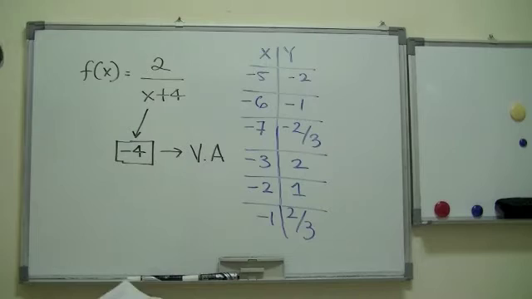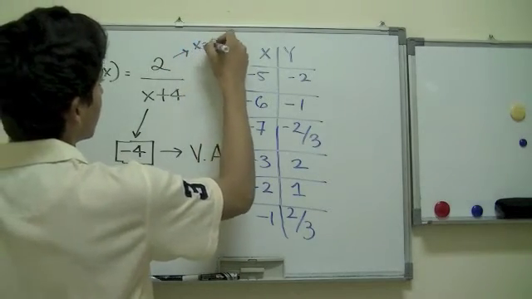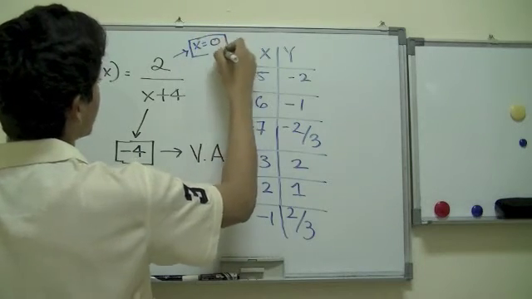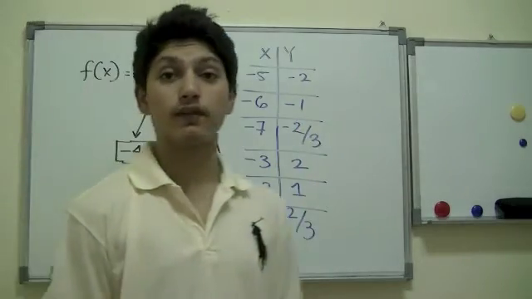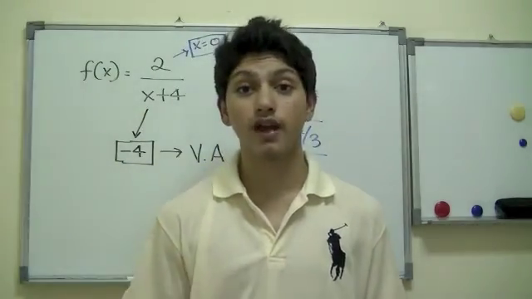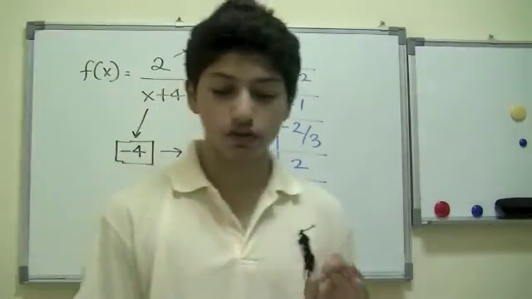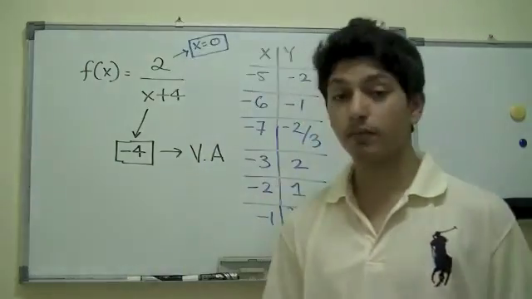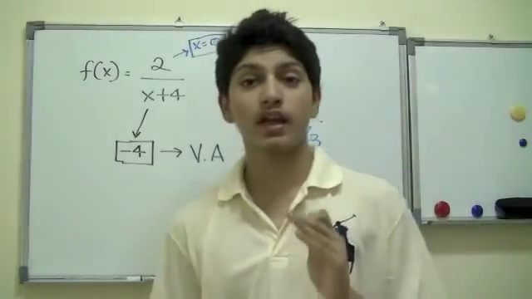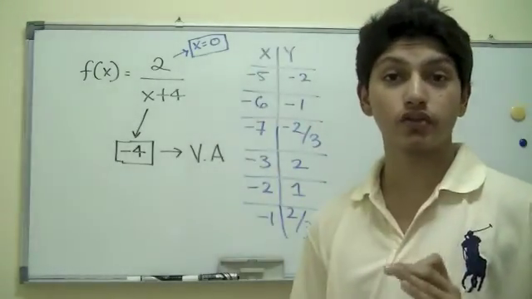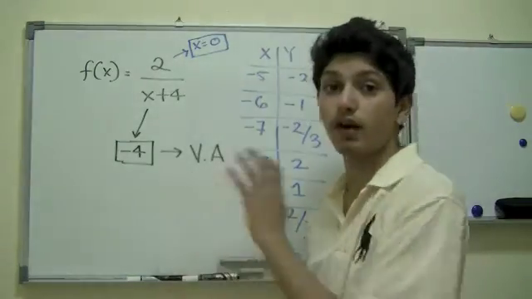So what you need to do now is just plot a few points around them. This is the horizontal asymptote, the vertical asymptote, and a few points just to identify the behavior of the rational graph. It's as easy as that. Even though this function may not be complicated, the concept is basically the same. Even if a harder rational function is thrown at you, this is basically the whole thing.